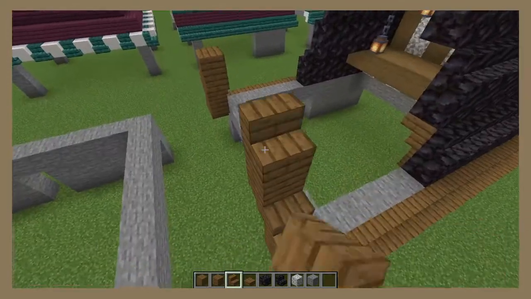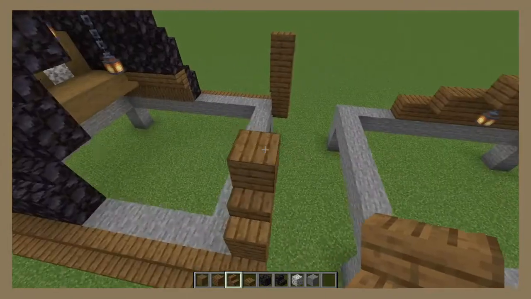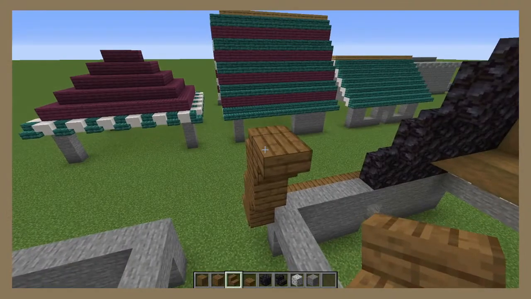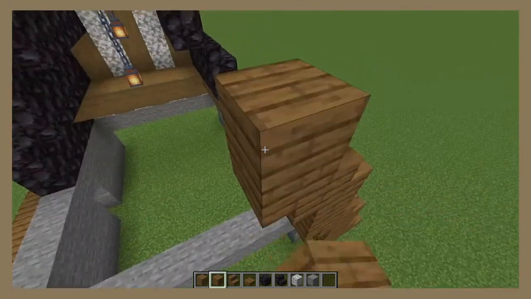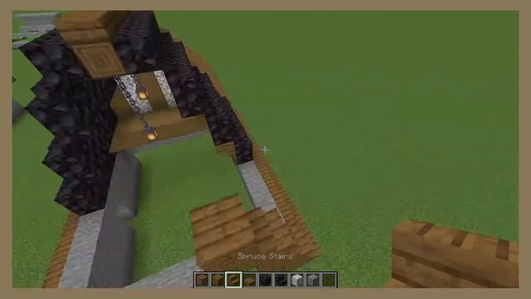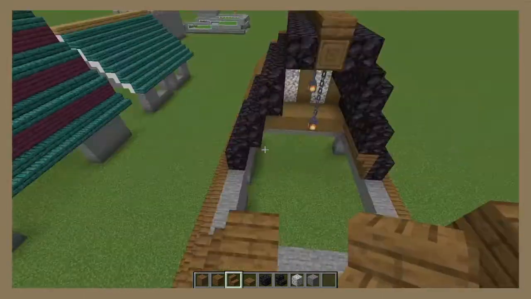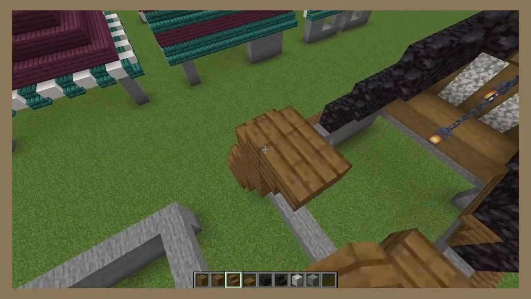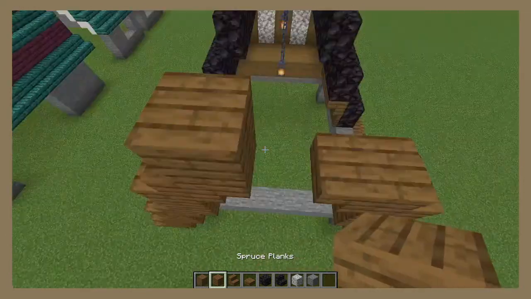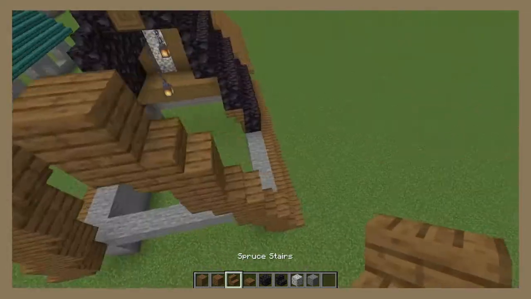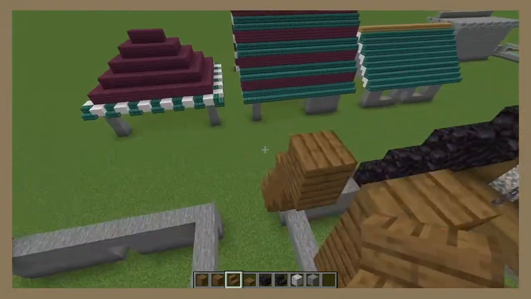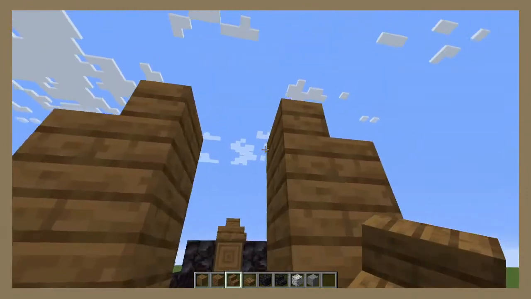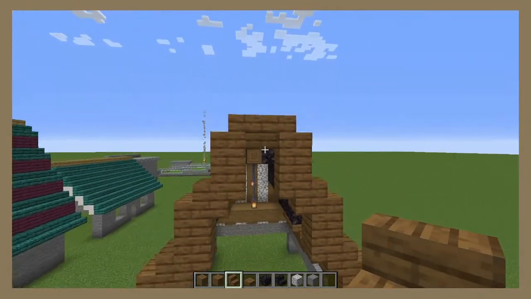Repeat. Stair, stair, upside down stair, full block. Stair, stair, upside down stair, full block. Stair, stair, and here's where your little flourish comes in. Upside down stair. Okay?